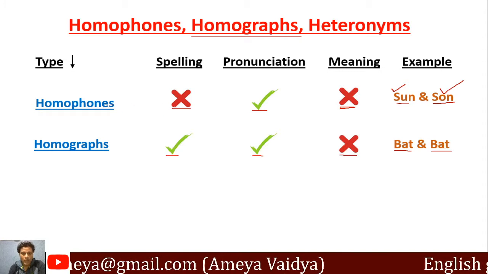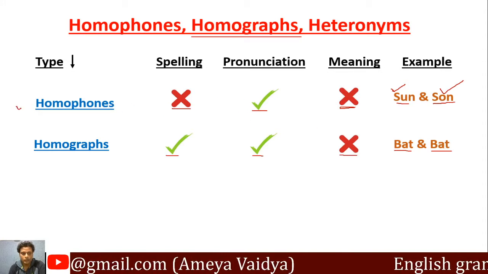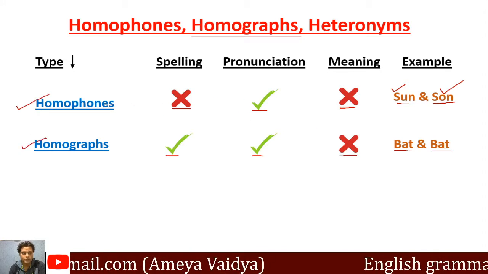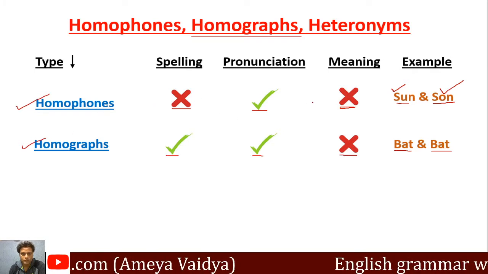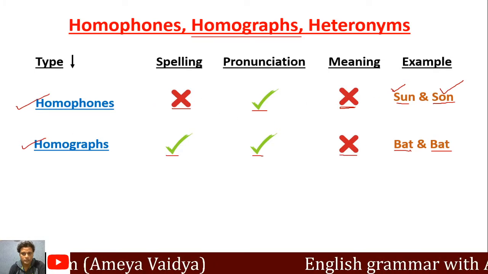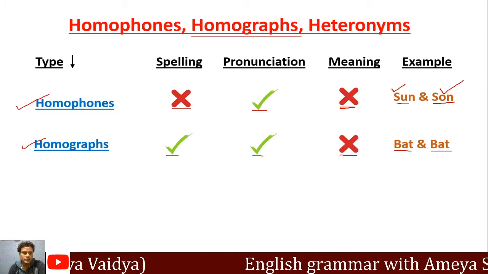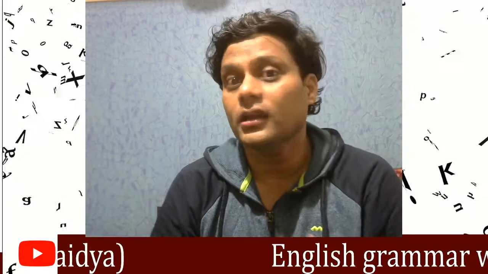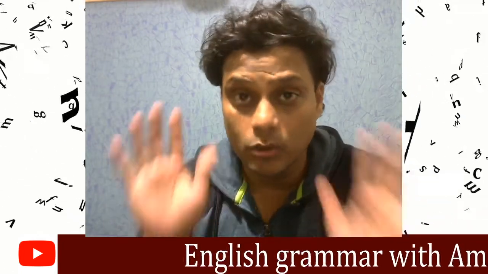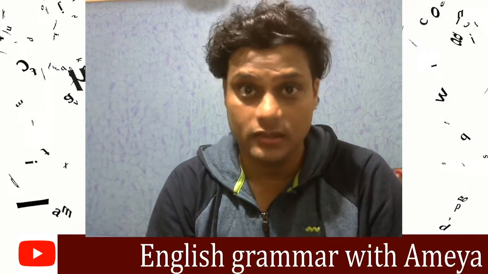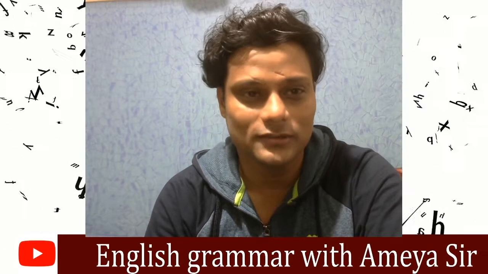So understand the subtle difference between homophones and homographs, guys. Remember the cross and the tick marks. Very important difference. So what is the difference, guys? Well, bat, you can say that one of them is a cricket bat and the other bat is a flying mammal. Well, the world is scared about that creature at the moment for sure. You know what I mean, is it not?